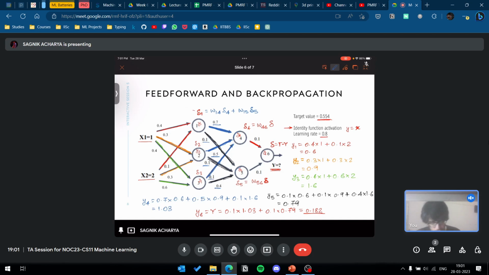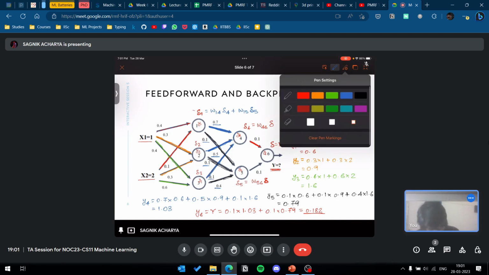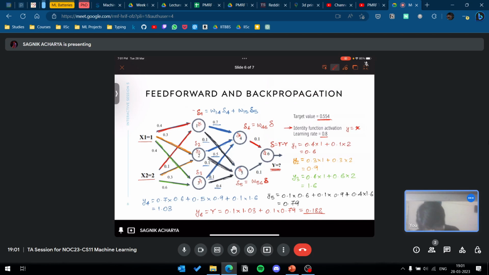So now we can update the weights. This weight over here, I'll mark it in red again, is wx1 1, right? It connects the input x1 to the first neuron. This one is wx1 2. I'll use the same color code which I was using before. This other red weight is wx2 1, right? So let's calculate these two first.